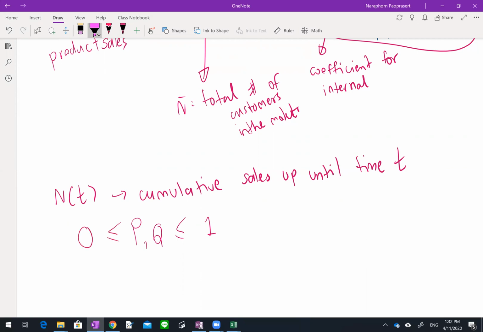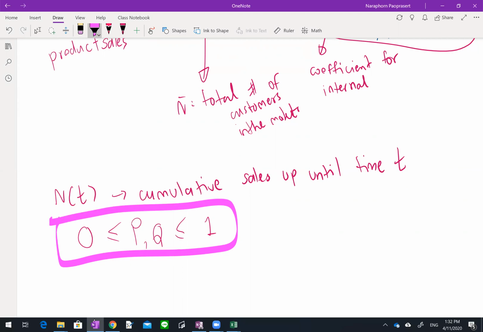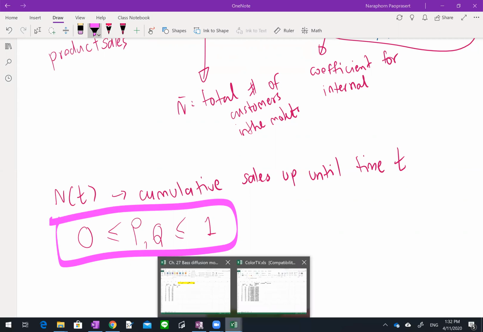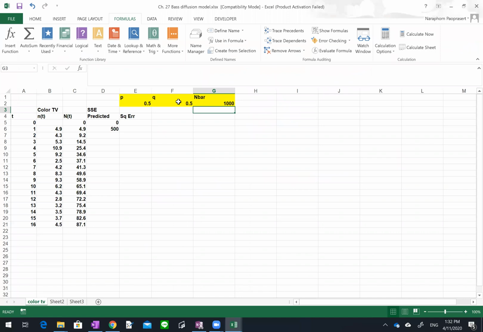Okay, so this is the condition that you have to have in your constraint later on. So in this case, I just assume that P is 0.5 as well as Q is also 0.5. I assume that there are about 1,000 customers in the market. These values can change later once we use the solver.